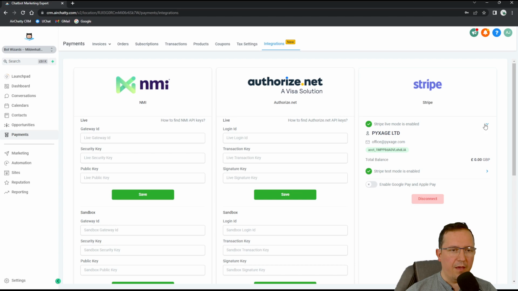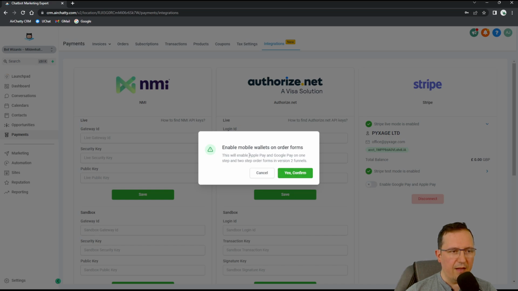If I click on this one, I'm going to see the email address and the business that is linked to that Stripe account, and the test account. I can enable Google Pay and Apple Pay as well by clicking here, but you need to make sure that it's also enabled in your Stripe account.